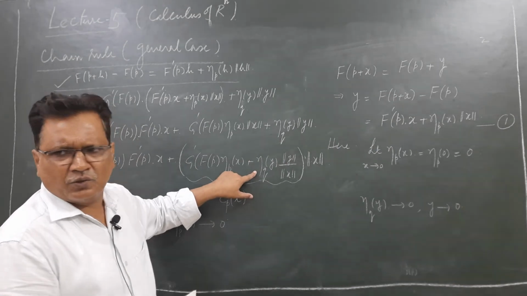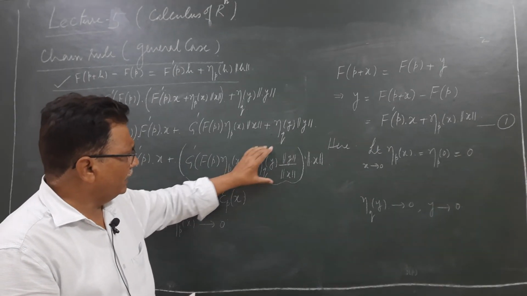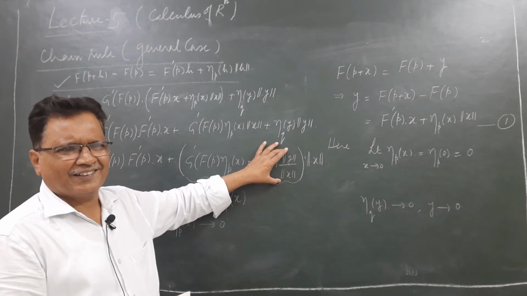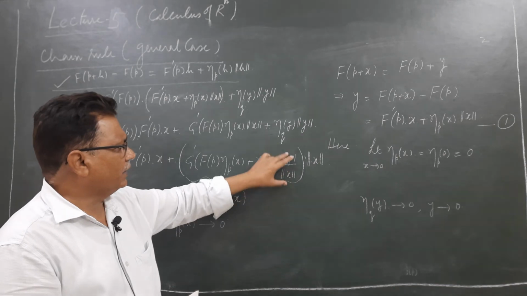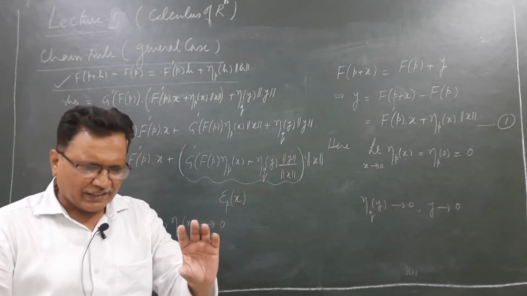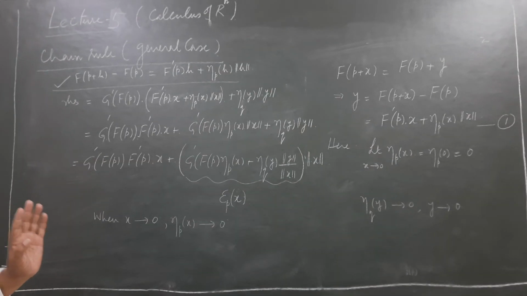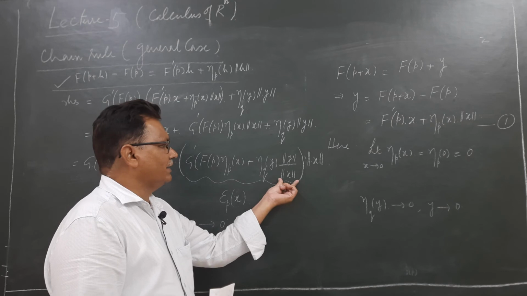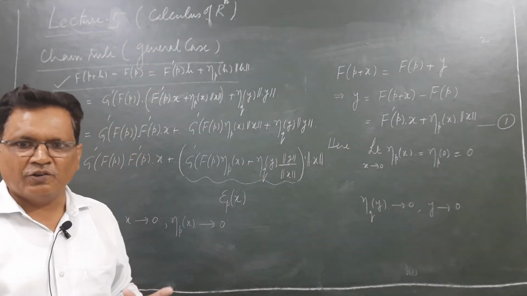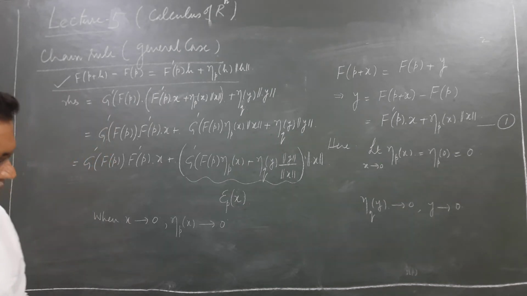यह टर्म अगर 0 को टेंड करता भी है, जब y 0 को टेंड कर रहा है, तो ज़रूरी नहीं है कि ये भी 0 को टेंड करता है, क्योंकि इसमें y भी है और x भी है. अगर मैं ये दिखा दूँ कि norm of y upon norm of x is a finite number, I will be done. तो इसको दिखाने में सिर्फ यही एक कसर है कि हमें किसी तरह से ये दिखाना है कि norm of y upon norm of x is a finite quantity. That is what I am going to show. All right.